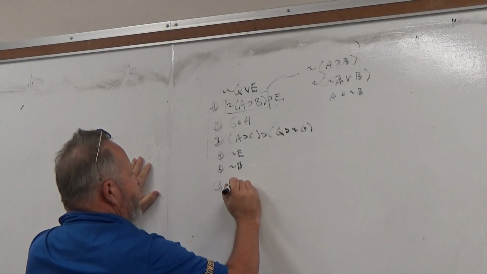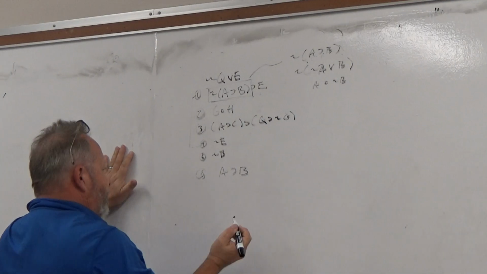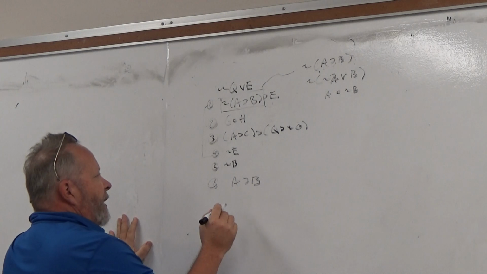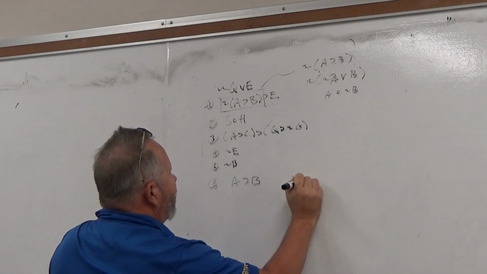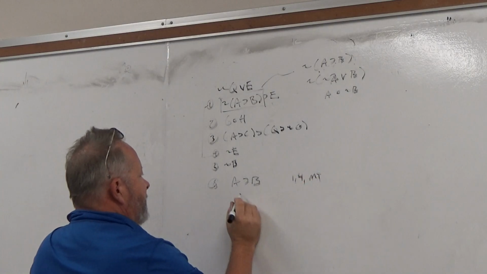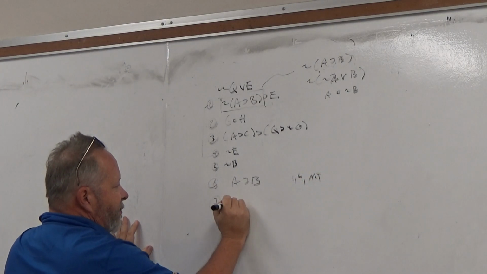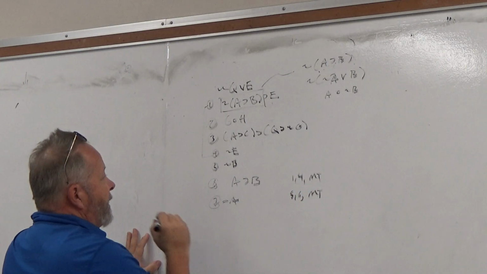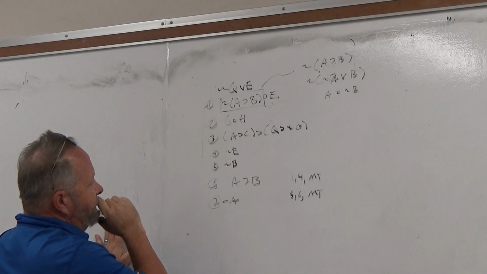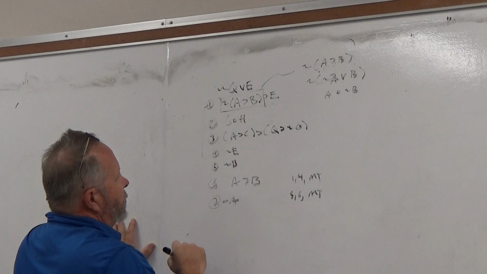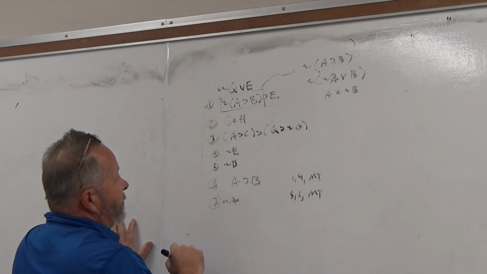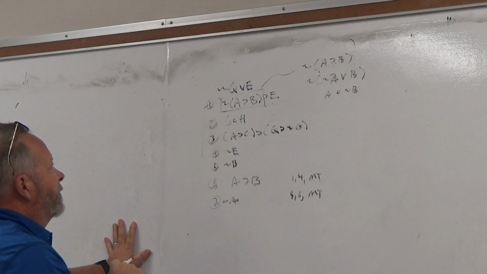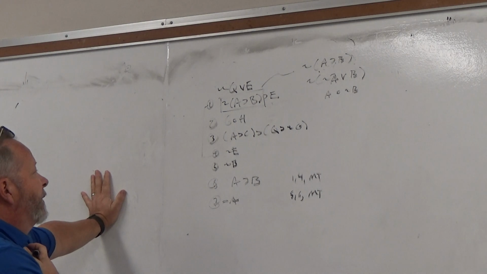Oh, modus tollens gets me not A, then B. Okay, that's different. And that was from 1 and 4 modus tollens. And now look at 5 and 6, I can get not A, 5 and 6 modus tollens. I forgot what I'm going for. Q.